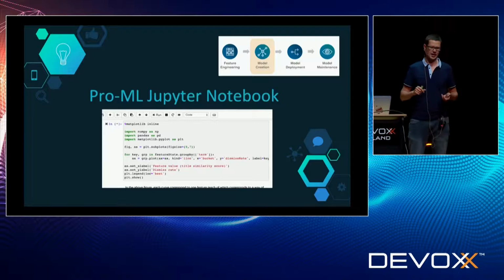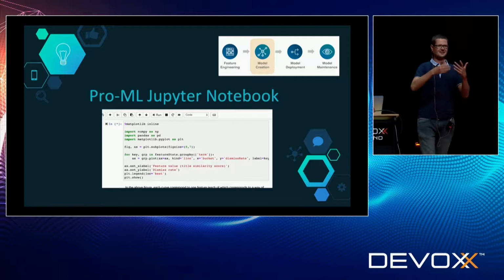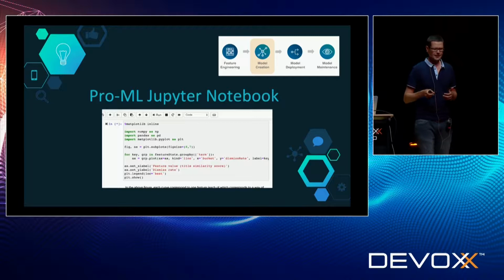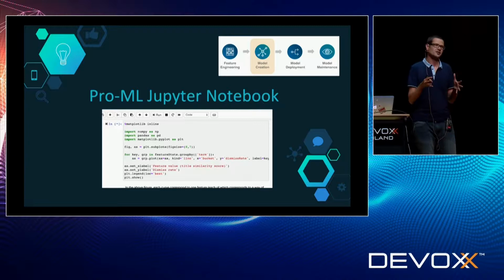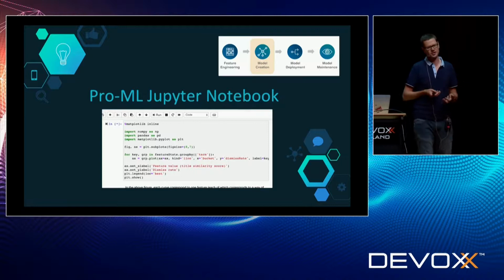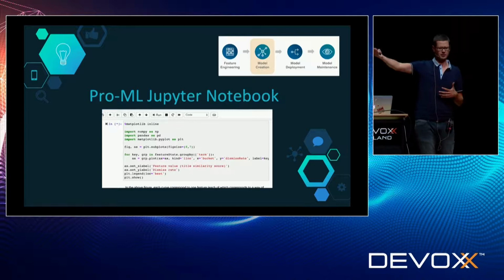Another example is that we want to leverage some of the tooling that is often used in machine learning, like Jupyter Notebook, which at a high level is a web app for sharing and executing code, typically Python code. It became really popular within the machine learning community. We also want to make it integrated with our tools, so we want a good experience with using Jupyter Notebooks. Also, we want to be able to leverage the tools that are out there and already popular. At the same time, we have to be careful not to couple ourselves too much with those tools.